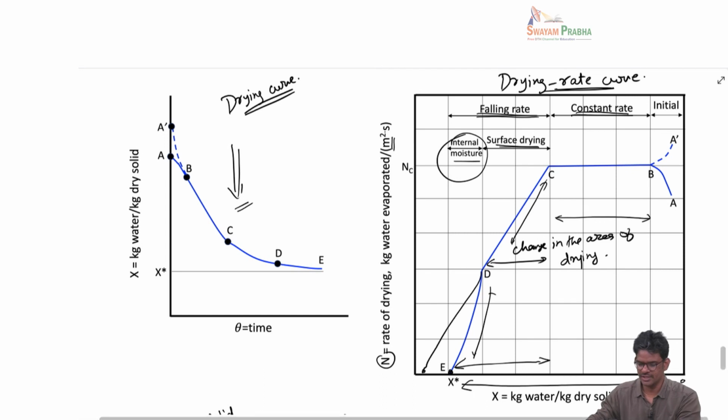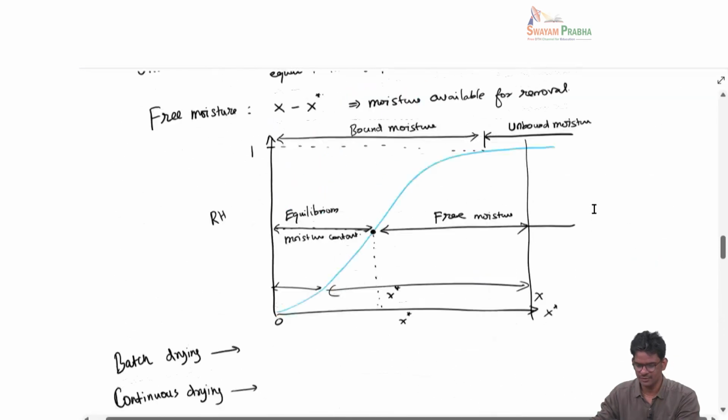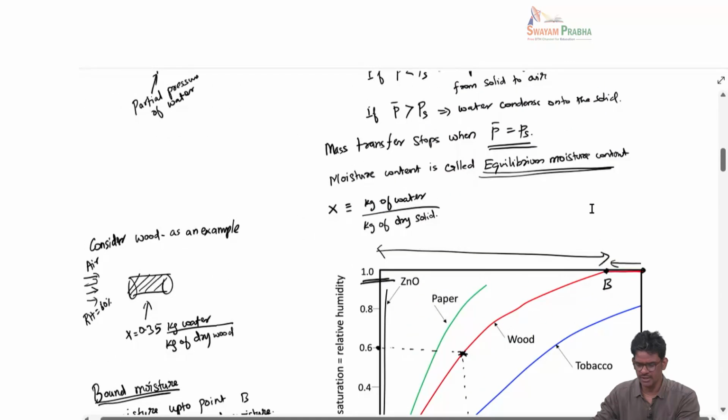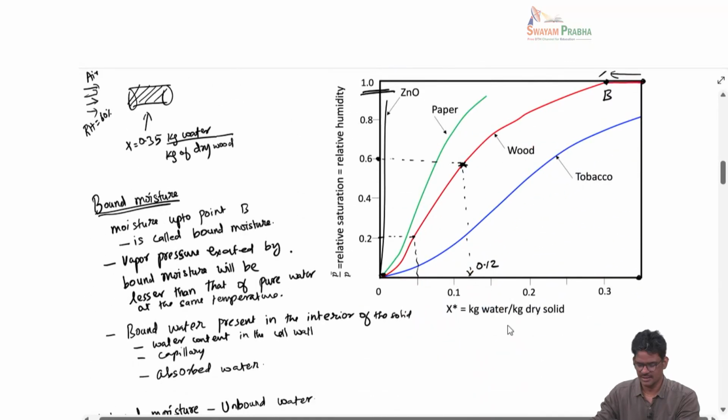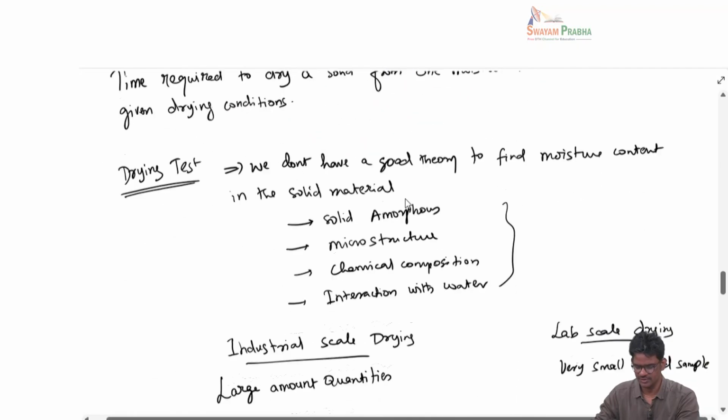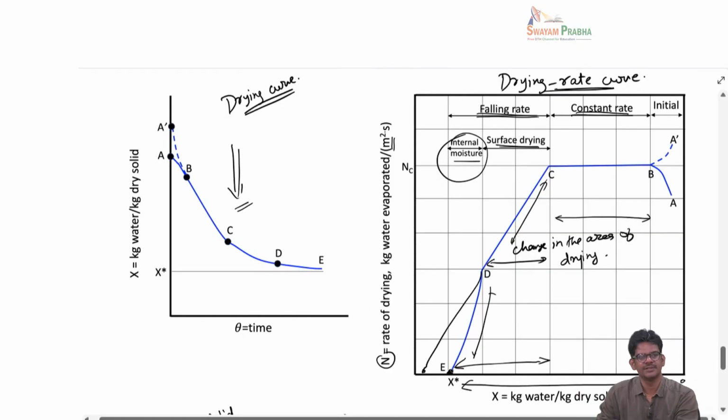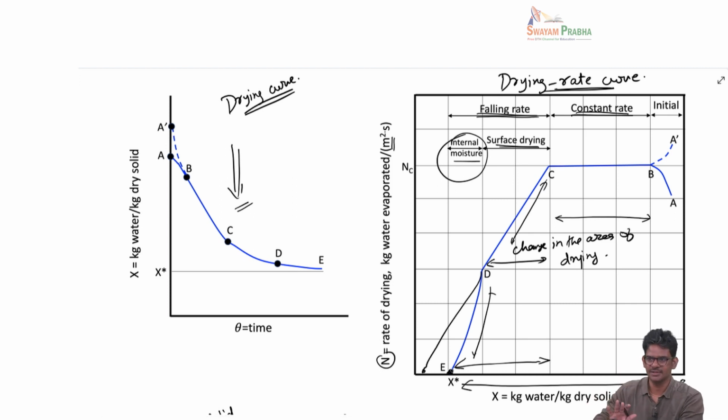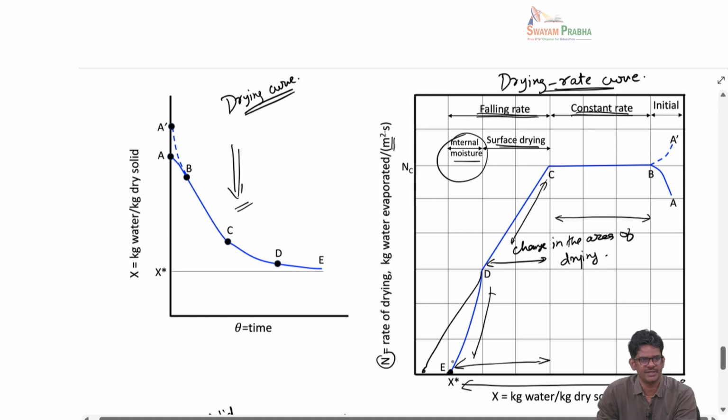Okay. Let me also draw your attention to the previous plot I showed you, where we showed the relationship between the humidity of the drying air and the equilibrium humidity. So, this corresponds to one equilibrium humidity. If I change the drying conditions, I can go to different equilibrium moisture. So, this plot has to be understood together with this plot. This equilibrium moisture can be changed by changing the drying conditions, but once you fix the drying condition, you will always see that it will come to some equilibrium moisture content.